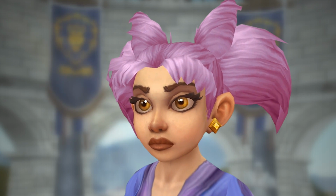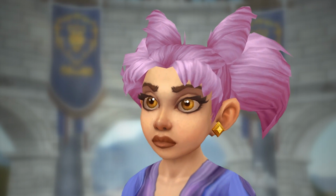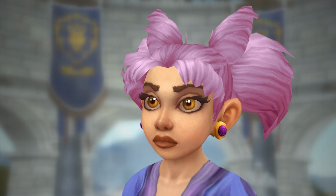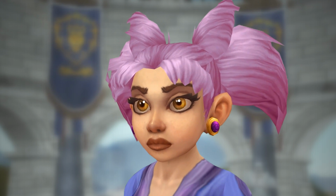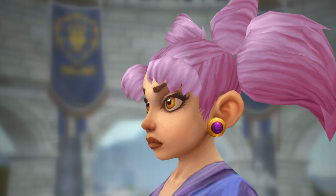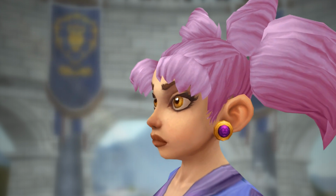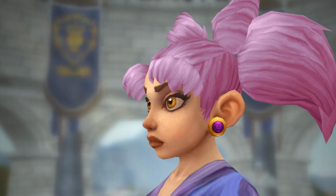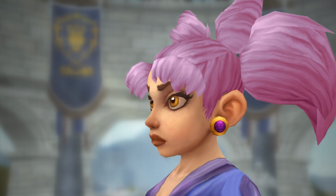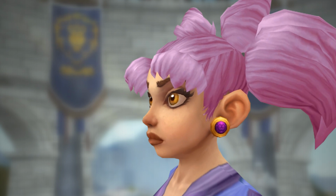Next up is another stud. You have this kind of golden stud, very similar to the first one, just in gold. The next one is this one, a circle stud. Little bit of detail on the inside of the stud there. Not too sure what that is. Maybe a love heart or something. I'm not too sure if anyone can confirm what that symbol is in there. I actually have no idea. But yeah, really, really cool and super unique for the gnomes.